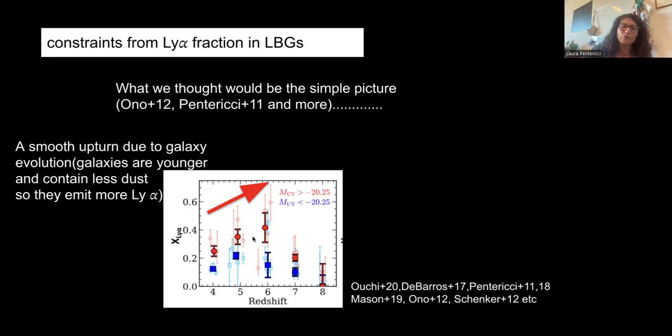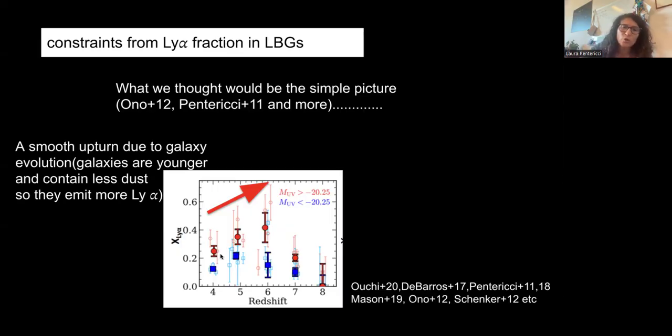If you follow the red points here, this is the fraction of Lyman alpha emitters from redshift 4 to 8. So now you have an ensemble of sources, which is not just Lyman alpha emitters as in the previous studies. This is all star-forming galaxies. And these studies tell us that if you take all star-forming galaxies at redshift 6, about 60%, or sorry, 45% of sources have Lyman alpha emission. Remember that Lyman alpha is not a simple line, so the fact that only 45% of galaxies show Lyman alpha emission is because you have dust, you have neutral gas inside the sources, so not all the sources will show Lyman alpha.